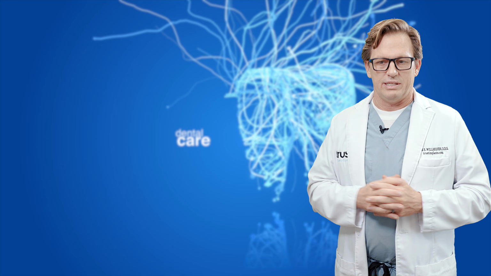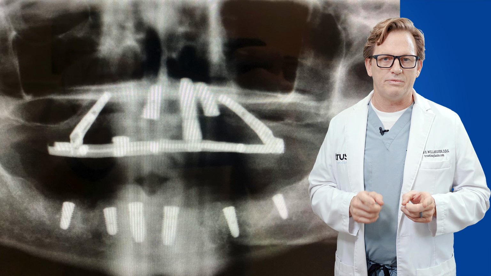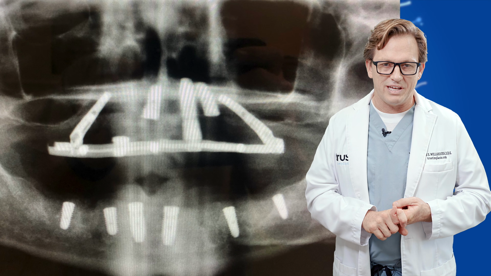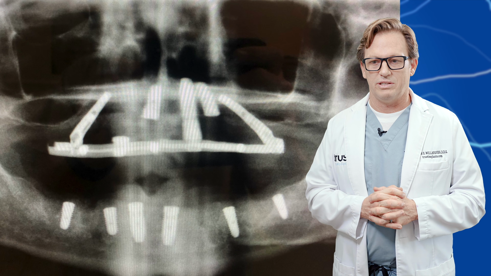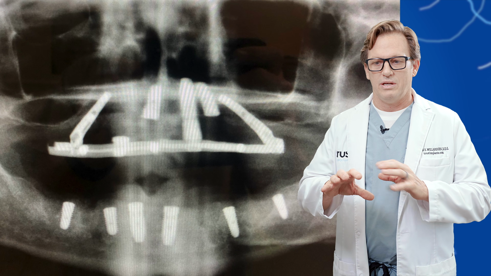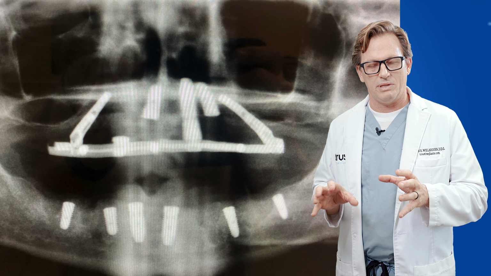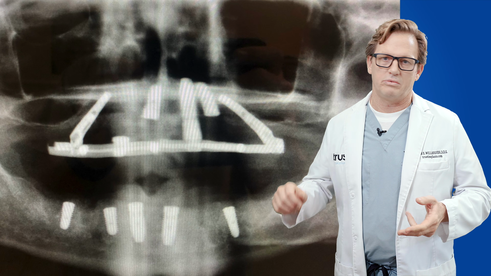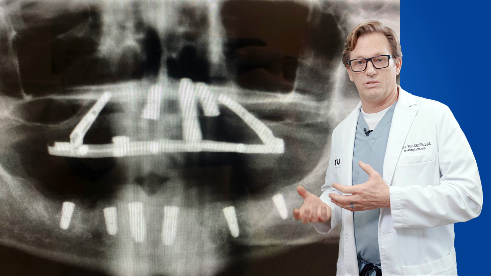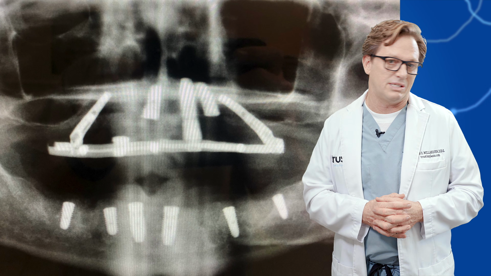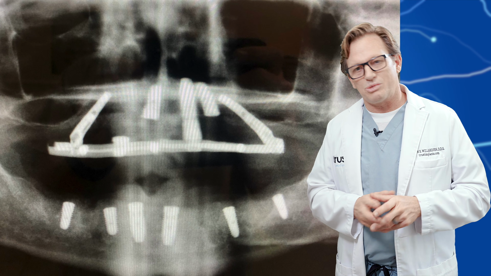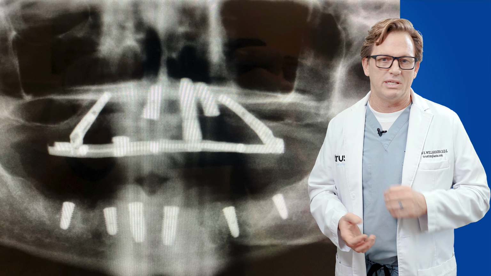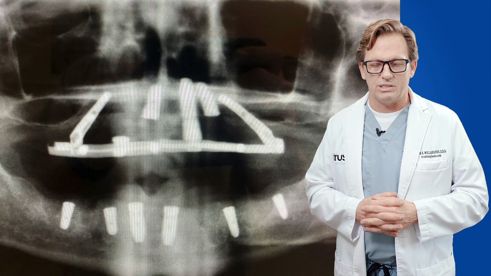Okay, here's another case. Patient had all-on-4, upper and lower, and not only did the prosthetics fail, but all of the implants failed. And you can see in this x-ray, we had to place additional implants in the patient's mouth, but it was just a mess. We had to regenerate the bone. We had to do all kinds of stuff in order to get the patient implants again, because they didn't want to end up in a denture, because that's why they went through this process to begin with. They wanted implants, they wanted teeth that were permanent, and they did not want to be in a denture.